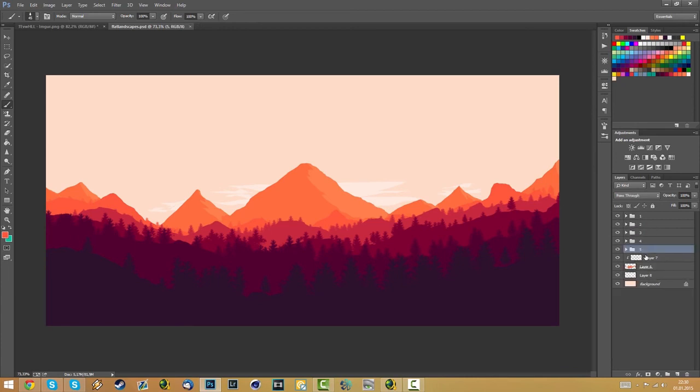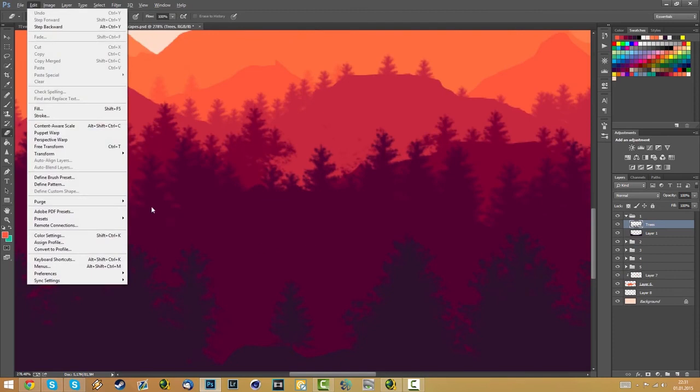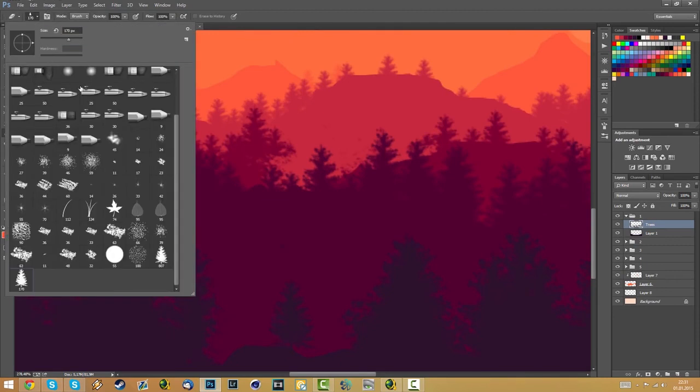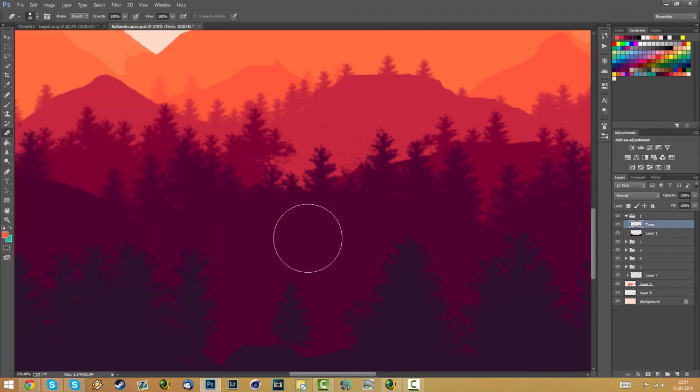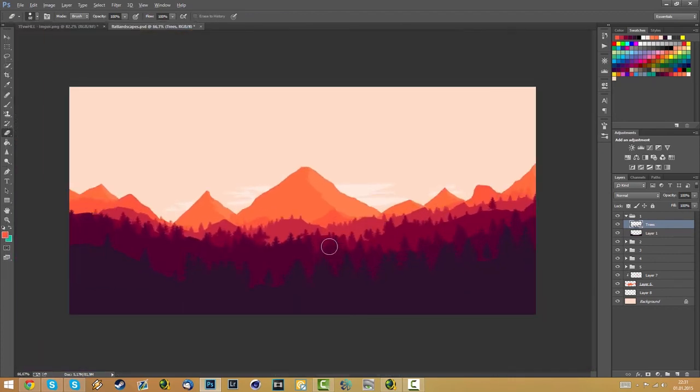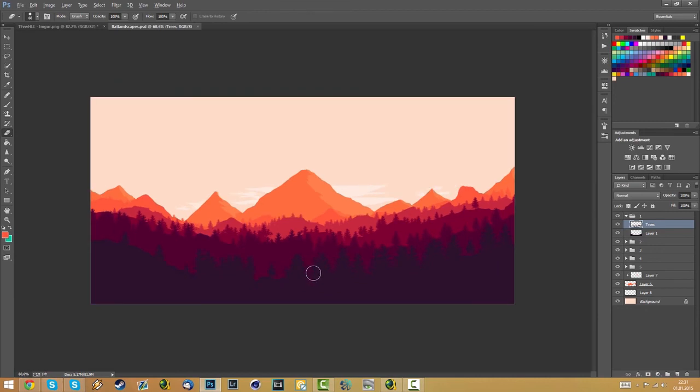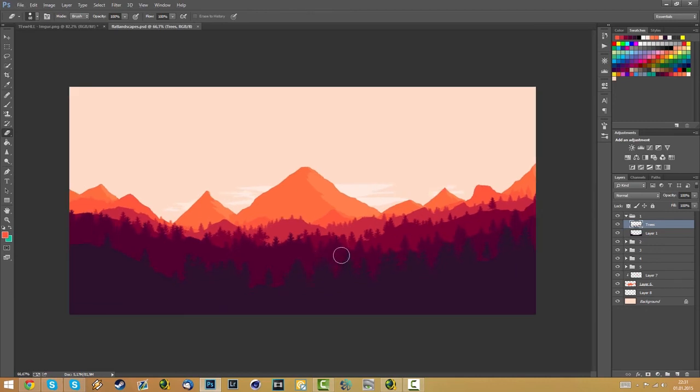Check that out. That looks fantastic. I am quite satisfied with the result. If you find some imperfections, then feel free to just fix them, like this dot here. Just grab your eraser, just grab a normal one, maybe just grab this one. Just erase them. And it definitely feels like a forest. It definitely feels like something that I would want.